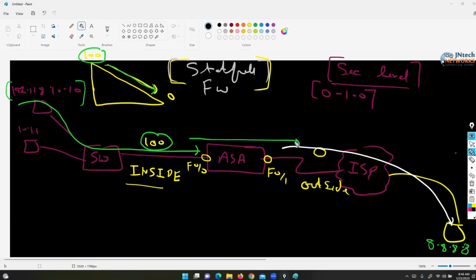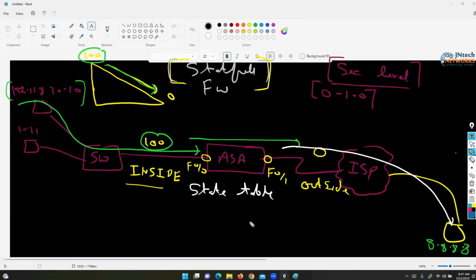And when traffic is traveling through the firewall, the firewall will maintain the state of the connection in a table, and this table is called the state table.